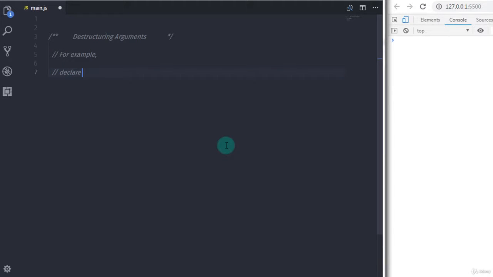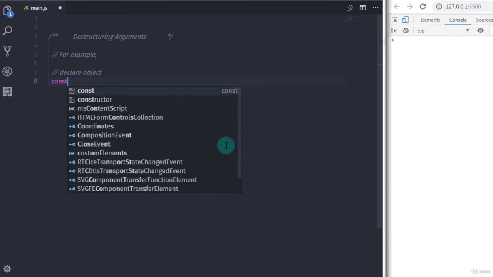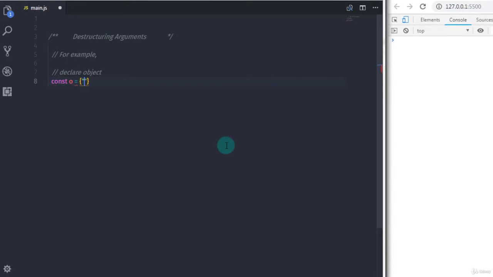For example, I will create an object here. I will specify const o is equal to, and in the curly braces, I will specify three properties. I will say w1 and then specify daily. Then I will specify the second property w2, tuition, and I will specify the third property, w3, tutorials. After that, I just want to create a function that returns these three properties to its caller, right?